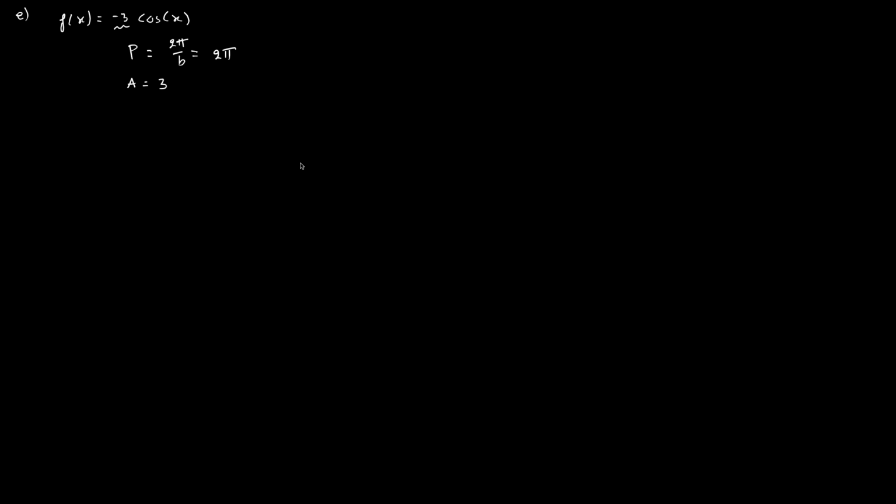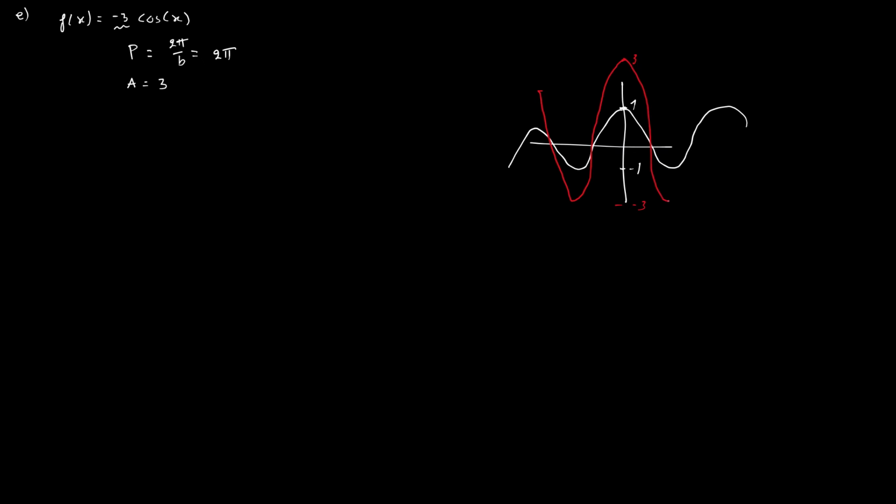So if you want to sketch this, basically we did already the base case scenario and we saw that it looks somewhat like this. You have some kind of repeating pattern that looks like this, right? Imagine that this is all the same height, or this is 1 and negative 1. You're now going to end up with exactly the same thing, but now you're going to be between 3 and negative 3, meaning it's going to look somewhat like this. It doesn't need to be perfect, just something like this, more or less. Okay, so that's for question E. This is a quick sketch, this is our amplitude.